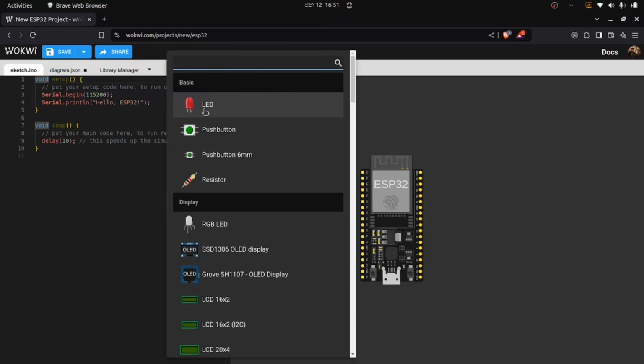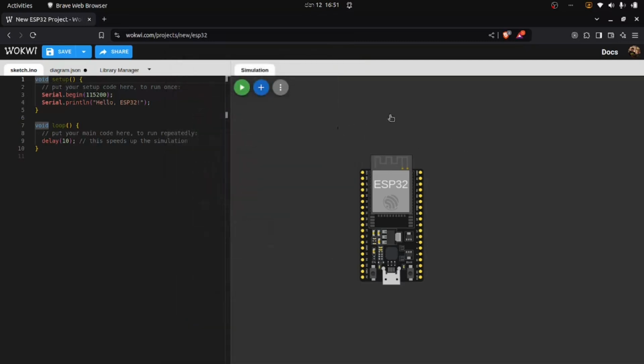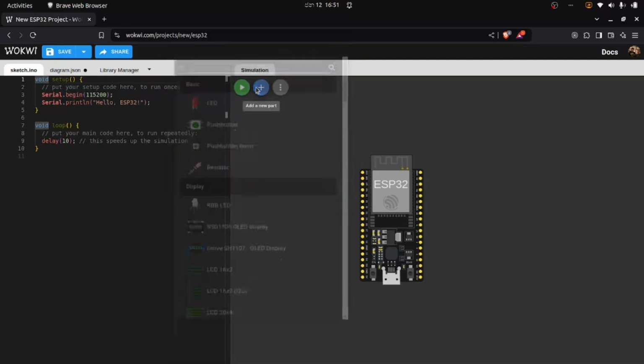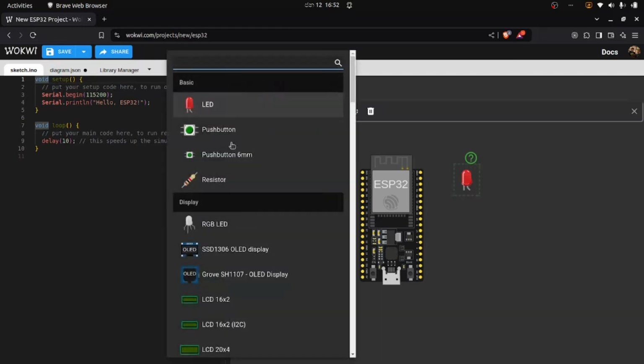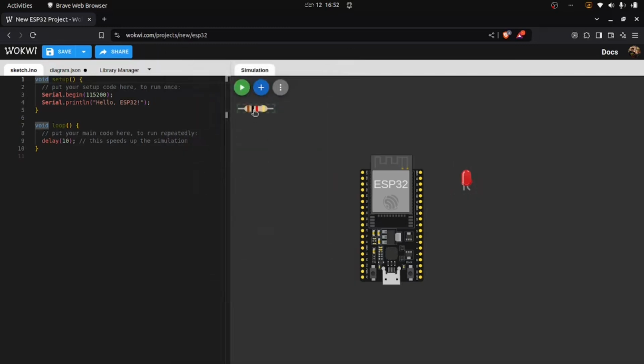By pressing on this plus icon, you can select items like LED, resistor, likewise. So first, we will add the LED to the board. And then we will add a resistor.